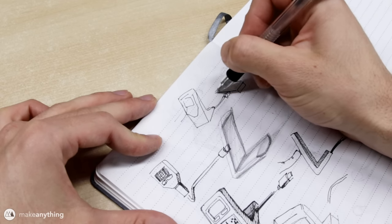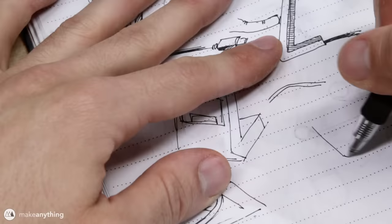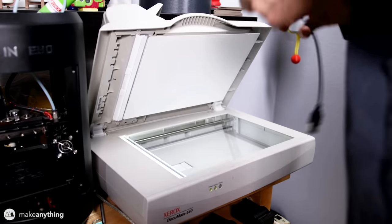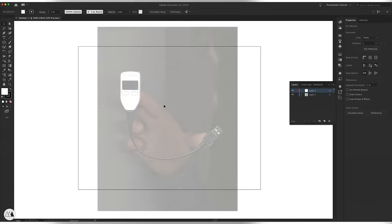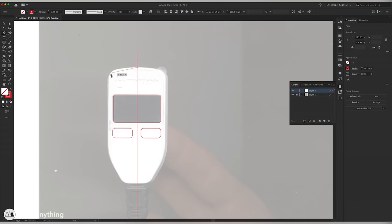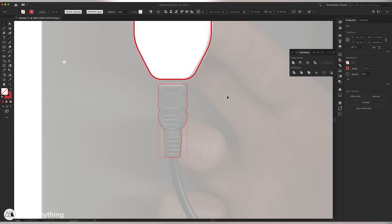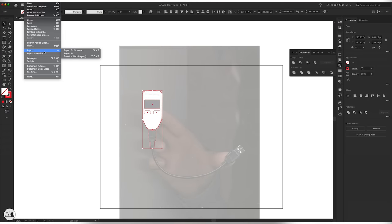Nothing crazy, just clean and functional. One nice thing about this Trezor wallet is its pretty simple design — the front face has the screen and buttons, and from there it's basically just a straight extrusion backwards. Because of that I can take a shortcut and use my flatbed scanner to bring in a scale image of the wallet. With that scanned in, I have a scale reference and I can trace the screen, buttons, and outlines in Adobe Illustrator — or you could use Inkscape or bring the image in as a canvas to Fusion. I'll export it as a DXF file to bring into Fusion.